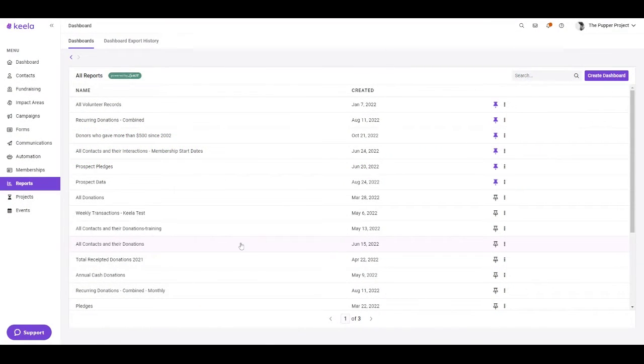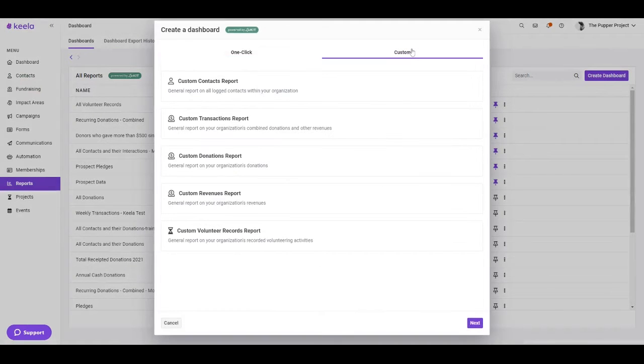Now, we can actually build this as a report or as a contact segment. Our reports tool is a little bit more built out for learning about those overall data trends. So that's where we're going to perform this specific segment and filtering. But you can also replicate this in the contacts tool as a segment itself. So let's start by creating a custom contacts report.